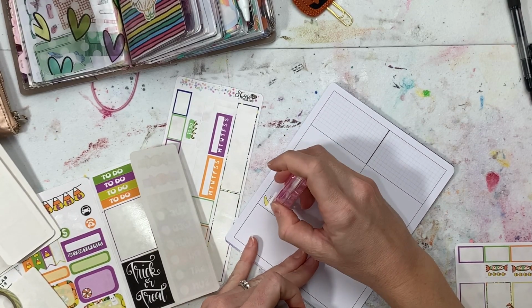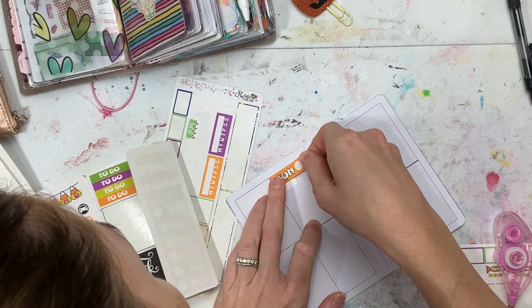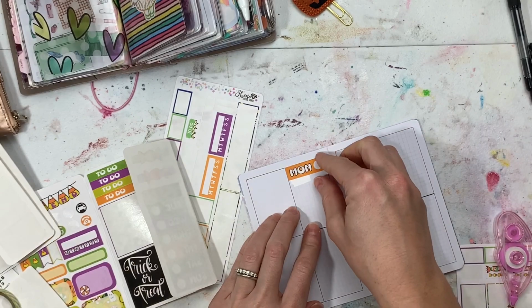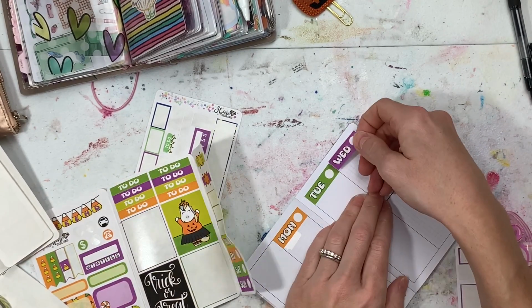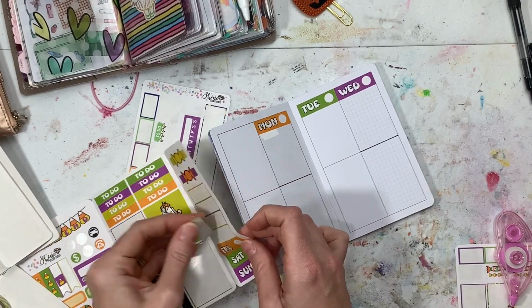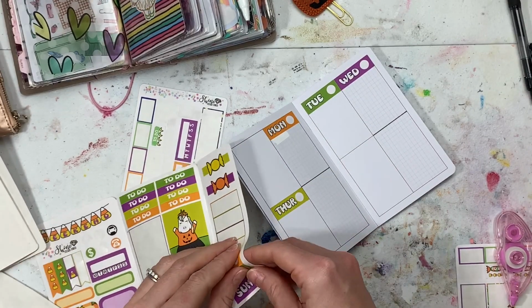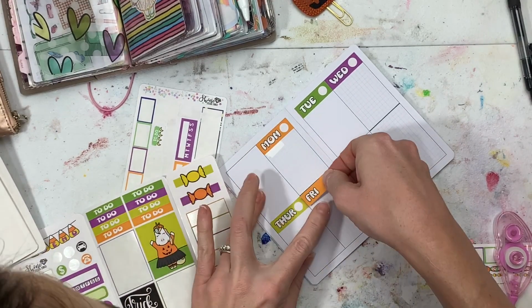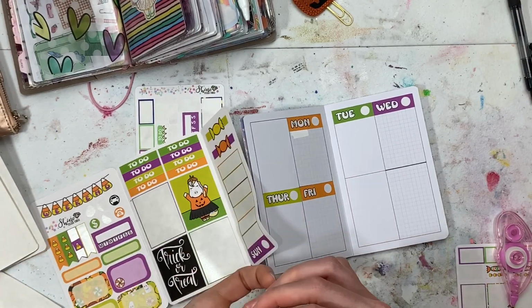As always, I went mute when I started planning, but I used the whiteout to get rid of the little picture that was on there. But can I tell you, I'm so excited. The pocket kits fit the boxes in this Happy Scrappy little booklet absolutely perfectly. I didn't measure them, but they must be standard pocket size. I don't even know what that is. Like, how does it work so perfectly?